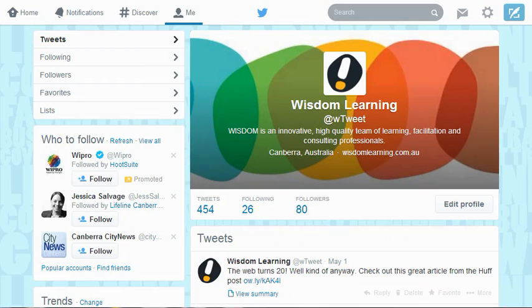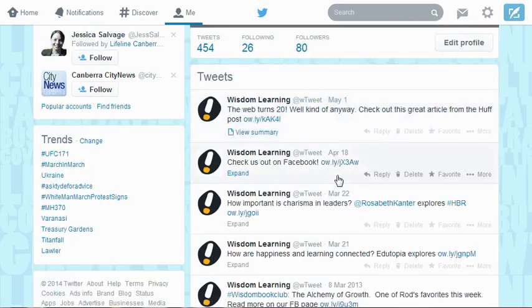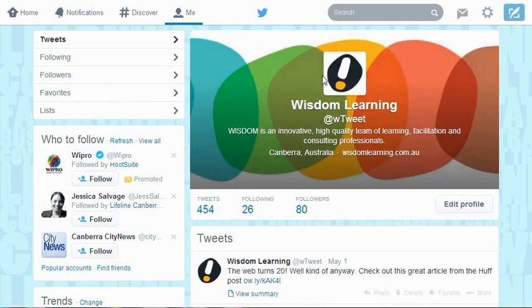Now, I'll just flick across to the Wisdom Learning profile, and regardless of whether you're logged in or not logged in, you pretty much see a very similar thing when you're looking at Twitter profiles, which is another difference from Facebook. So up the top here, you've got some general information about the profile that you're looking at. You can see the name as well as the handle with the @ symbol. And then in your profile, you can write some other information that sits there as well. Have a main image as well as a background image. And then below that, you can see all the tweets that have been sent out by that profile.